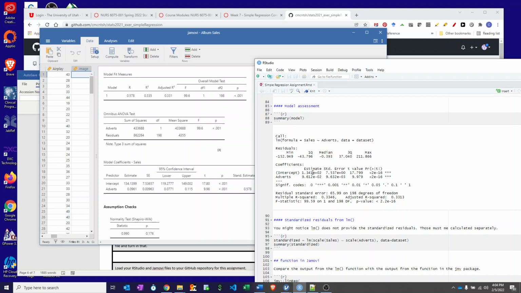So that would move that decimal place over 2. So that is the same number, but it definitely is a little harder to read on this R output.